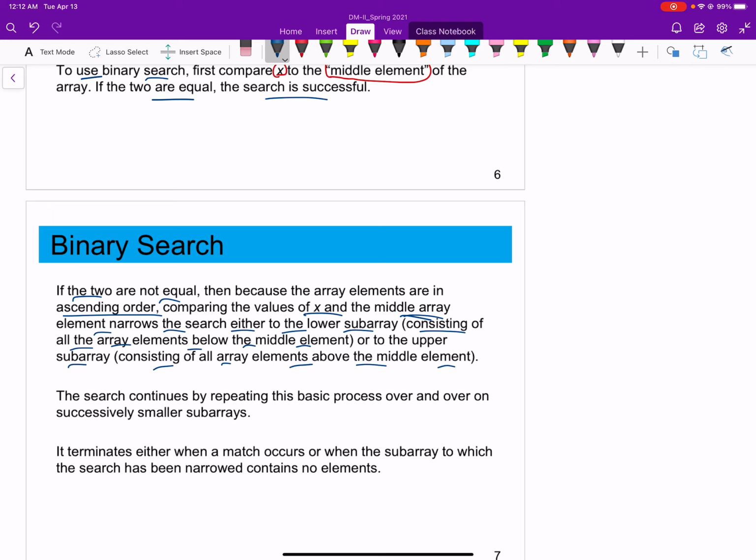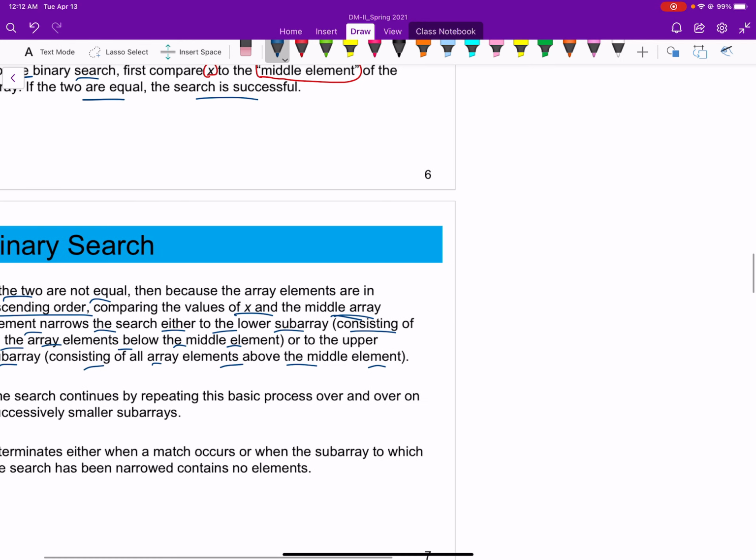This is the same as the guess my number game. Okay, let's say you have these numbers.